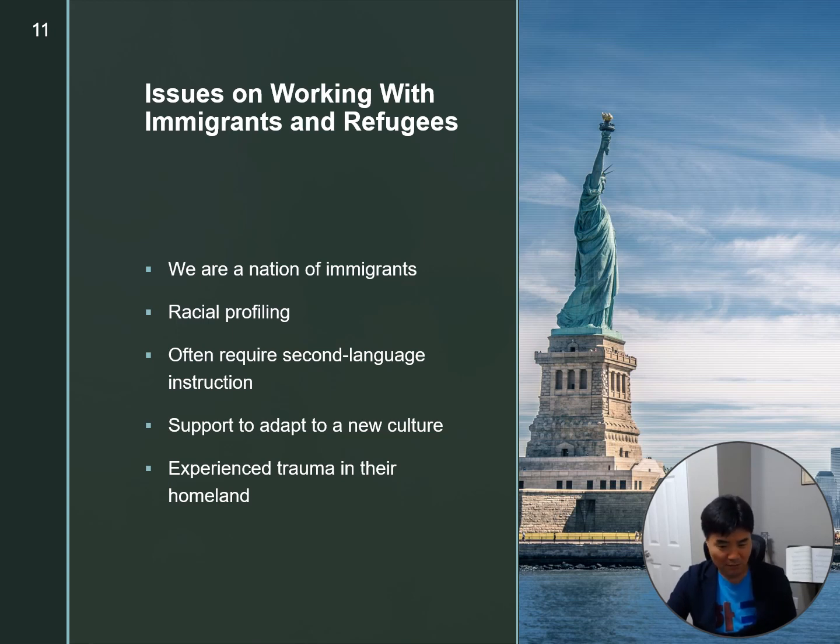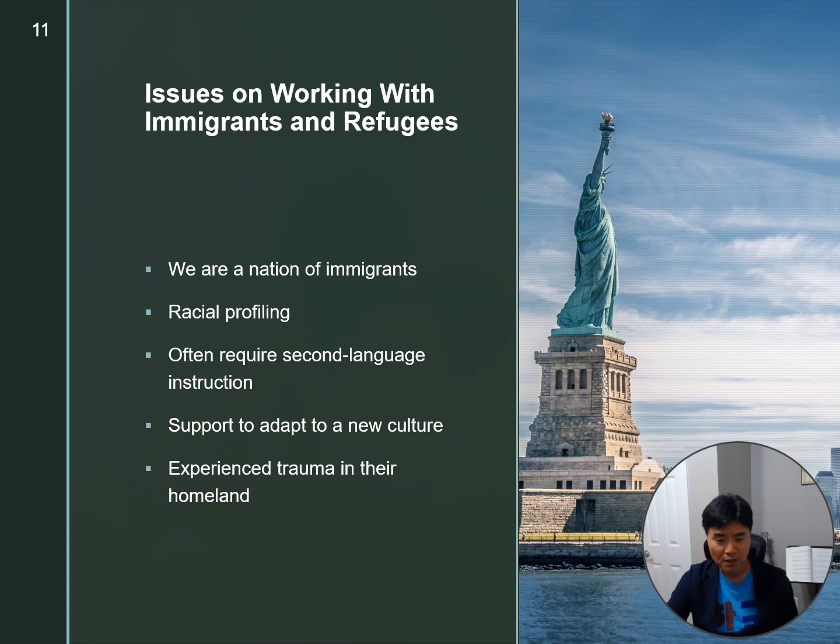We are a nation of immigrants. Do you agree? Yes, I agree. I'm an immigrant from South Korea. I became Korean American. So racial profiling, and they often require second language instruction. Definitely there is a language barrier. We need to support them, for immigrants just to immigrate to the United States, right? So language barrier, support to adapt to a new culture. So how important a thing it is.